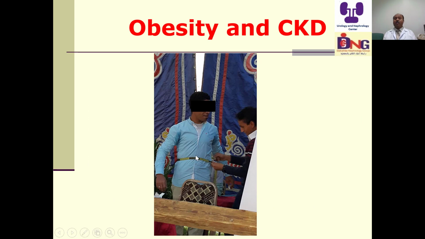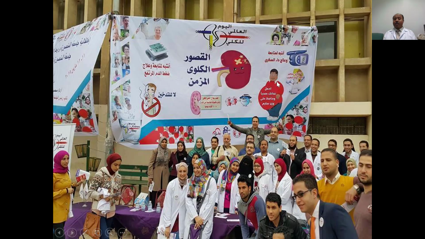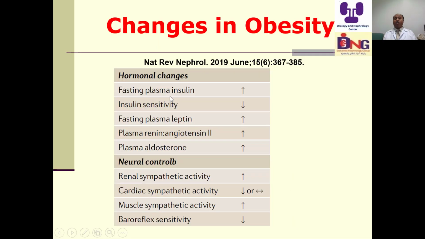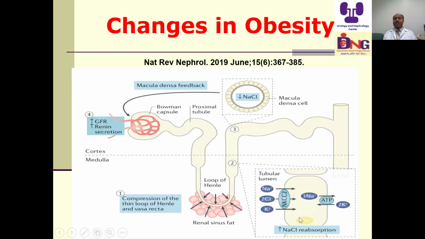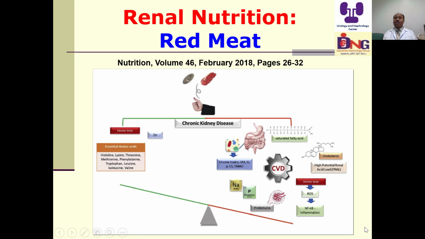This is why we stress in the World Kidney Day activities to measure waist circumference to combat obesity. And we should combat obesity because obesity is associated with hormonal, neuronal, and kidney dysfunction axis. Obesity can even compress the loop of Henle, increase sodium reabsorption here, and this will lead to disturbance of tubulo-glomerular feedback, leading to hyperfiltration. So we should be educated against obesity by reducing calories in general. We should speak to the general population to reduce calories and to do exercise.